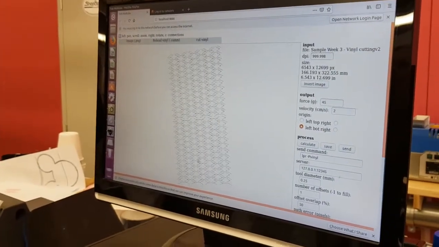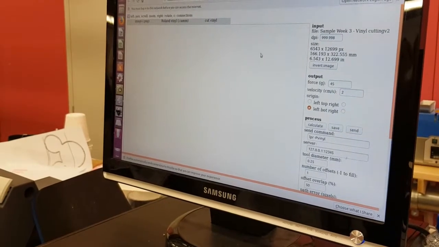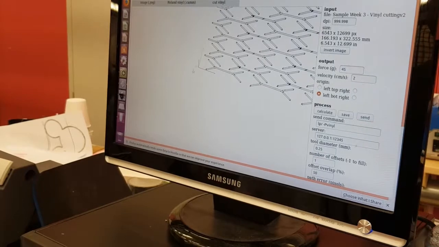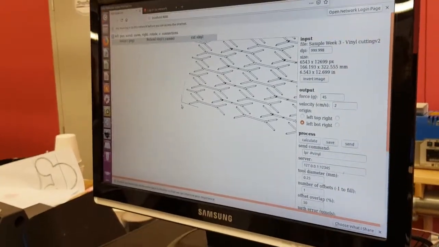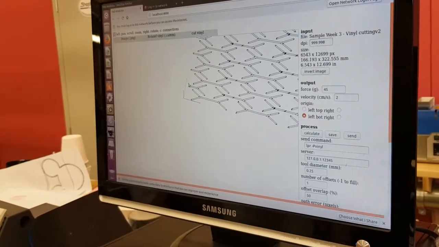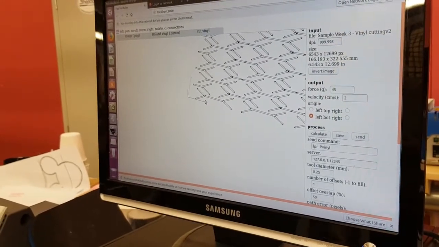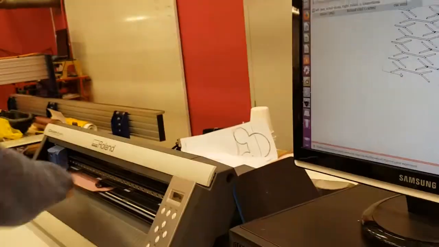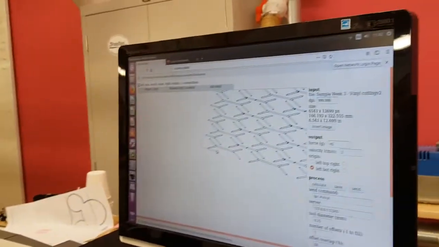And you'll notice in the corner, it says the controls right there, and I somehow managed to forget them. In the corner here, there's this little red, green, blue kind of axes. So that's where it's going to start cutting from. So you want to make sure that when you send this through to cut, the head for the vinyl cutter is in that same bottom left-hand corner. Otherwise, if you have it over here, then try and cut over here, generally not good. Cool.